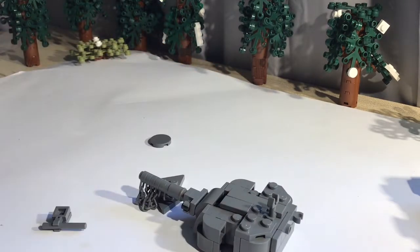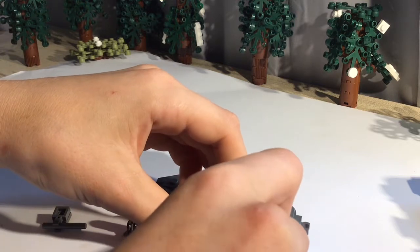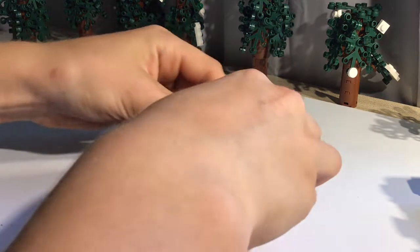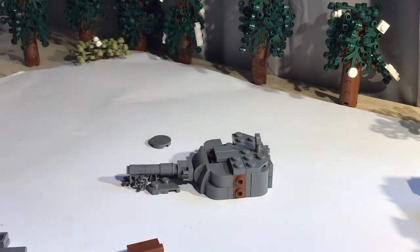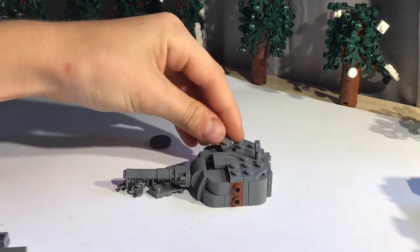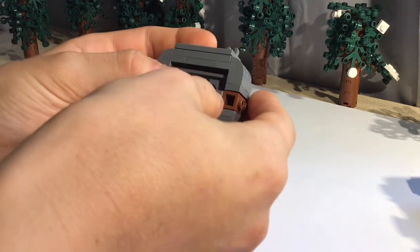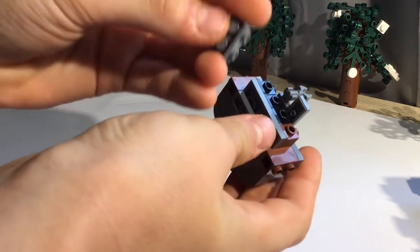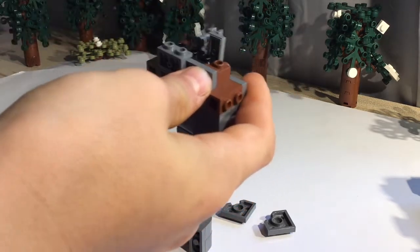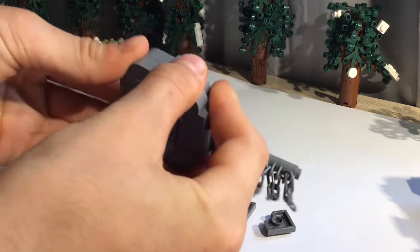Alright, so now we'll get two of these, like so. Put these in here, like this. You're also going to need two of these, so I'm gonna put this one in like this, and the other one goes in like this as well. Now underneath, we're going to get a 1x4 plate, I'm putting it in like this. We're also gonna take the back off and put two of these pieces in, like so. Then when you put this back on, there's no holes underneath.